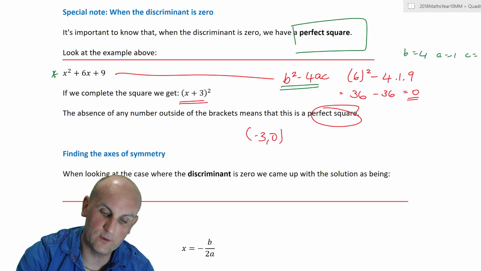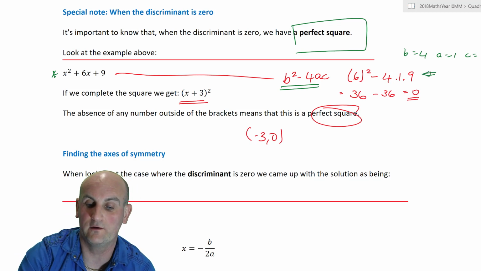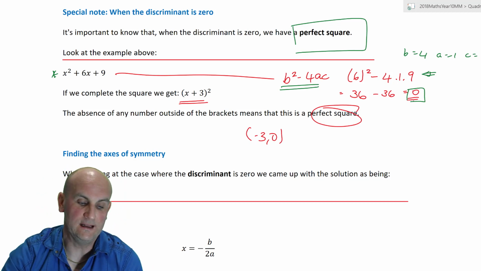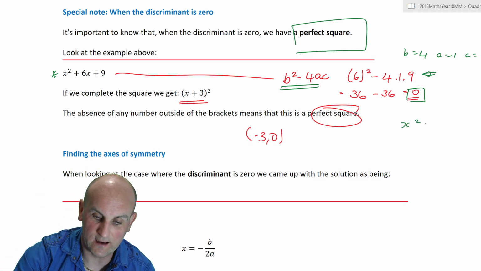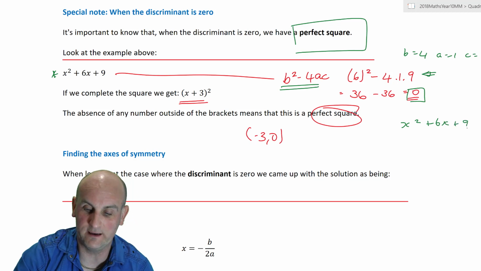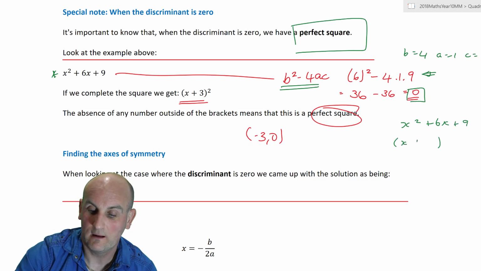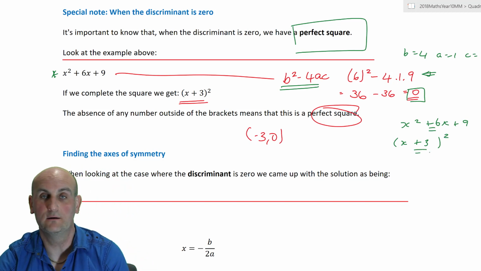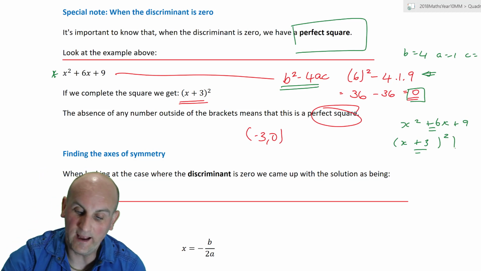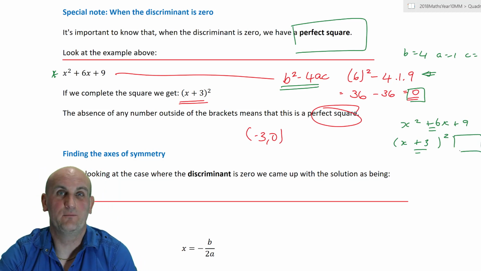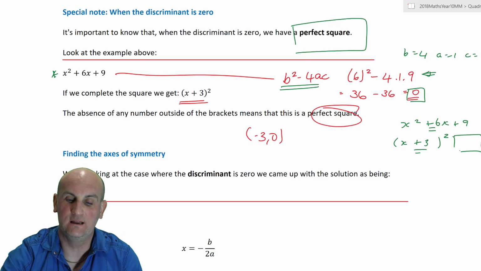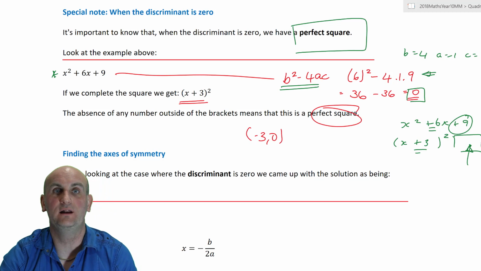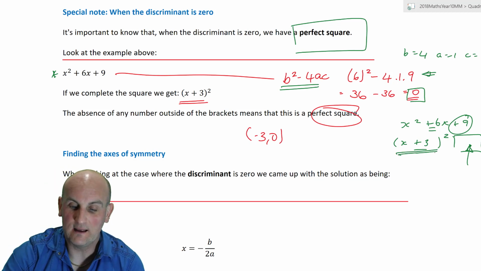And what we find out is that when we do 6 squared minus 4 times 1 times 9, we get this 0 value. And so that would mean that if I was to actually take x squared plus 6x plus 9 and complete the square in the way that I do it, half this middle term and square it. When I square plus 3, what do I end up with? I end up with 9. So actually, I don't need to put any number on the end of there. I don't need to add or minus anything because I've already got that plus 9. So I suppose you could say that in the absence of any number there, what is written here is a perfect square.